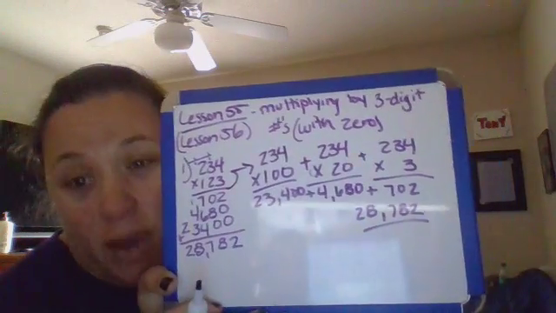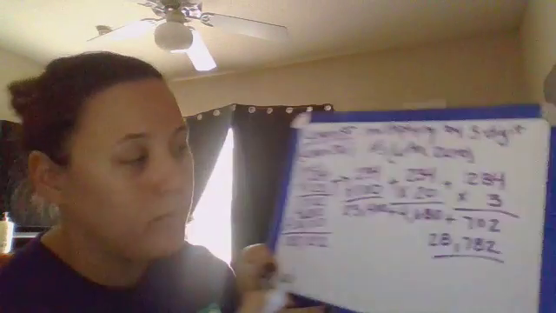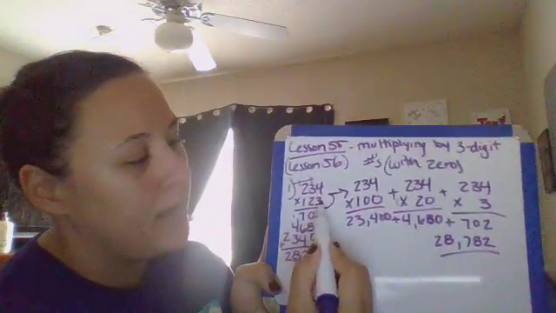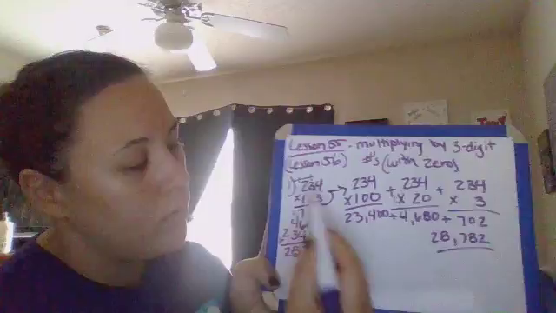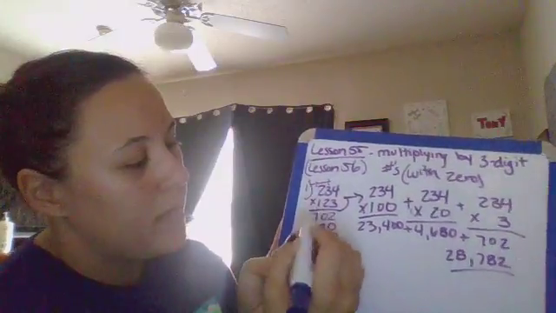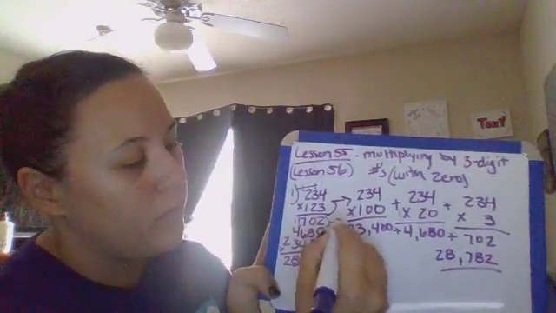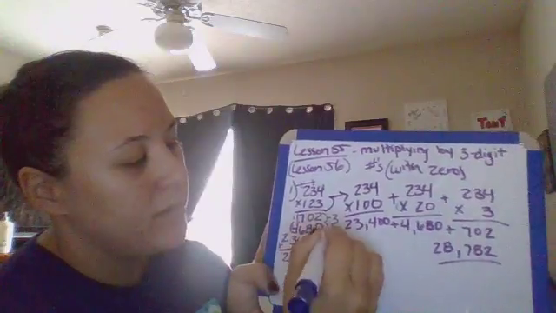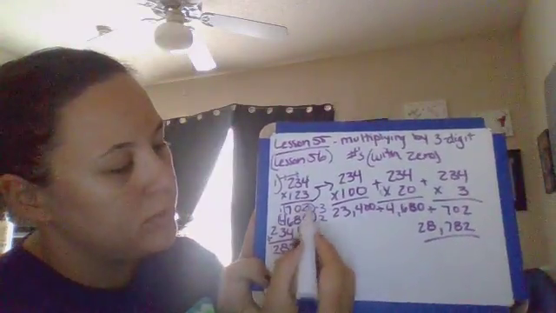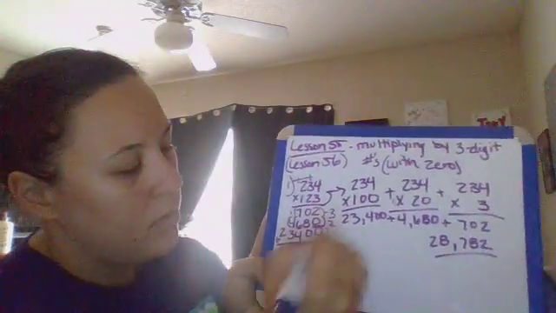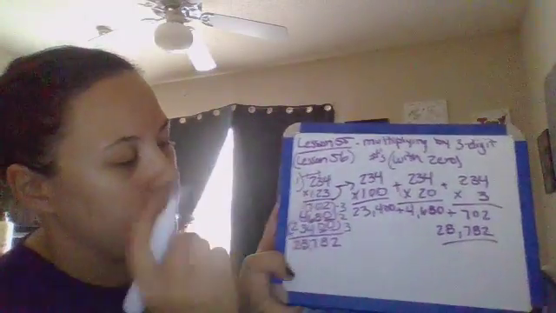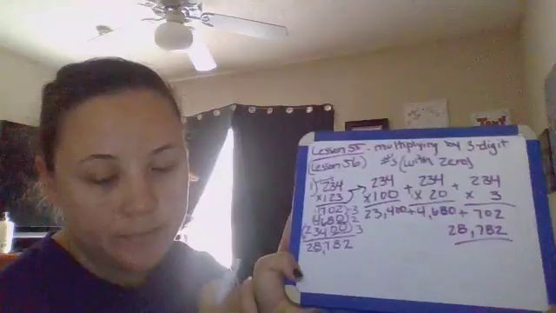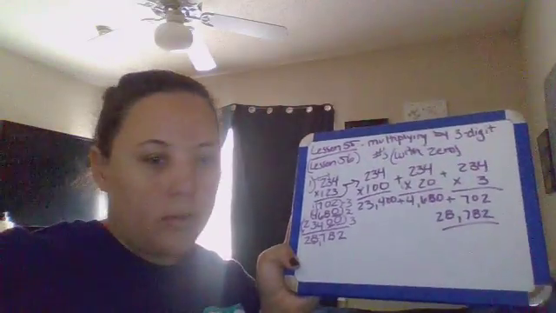So that's lesson 55, multiplying by 3-digit numbers. All we do is multiply everything by the 3, all of those, and that goes here. So that was by 3. This is by 2, and we added a 0 to move over. And all of this was by 1, and we added 2 zeros because we're in the hundreds position. All right.